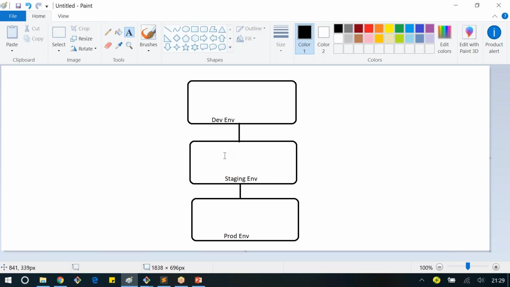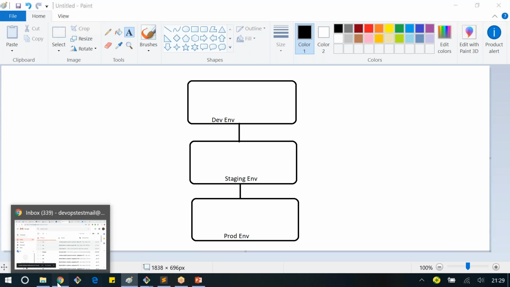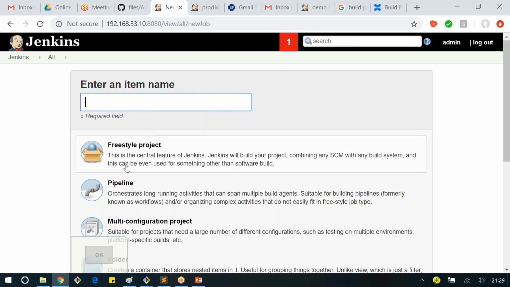If you observe our job configuration section, and you'd like to create a job, here you can see the pipeline option. But this pipeline is different from the build pipeline plugin. The build pipeline is just a view. In this Jenkins section, you can see there are some views we can create. Once the build pipeline is installed, you can create your pipeline view.